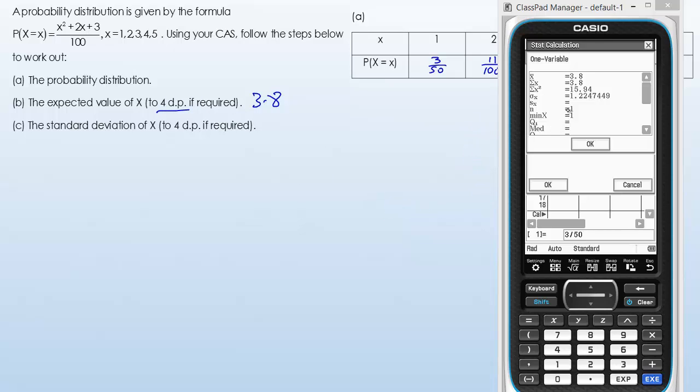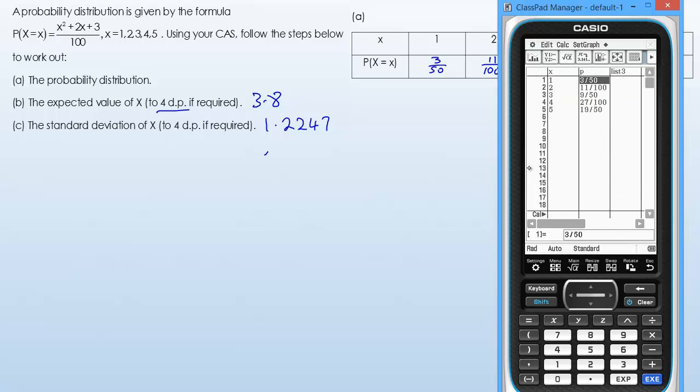Now, there are a couple of different standard deviations. The one we always use is the sigma, and so to 4 decimal places that's 1.2247. Now when you've picked off the values you need, just click OK. Sometimes a good idea to put these back to list 1 and list 2 and then go back to main and clear all the variables. I'll do that shortly. Now there's a few steps here, so it's worth practicing to make sure that you can do it without making mistakes and that you can do it quickly enough to make it worthwhile.